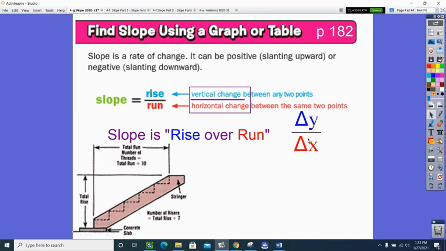Just so you see it in the future, sometimes you'll see slope defined with these little triangles, and that is the Greek letter D, delta. And generally in science and math, delta means change. So this delta y over delta x is just another way to write this. It's changing in the y direction, oh, by the way, rise, over change in the x direction, which is run.